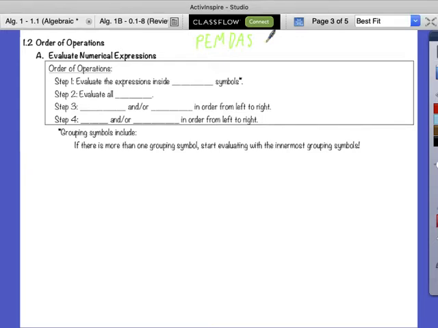So, step one is evaluate the expression inside grouping symbols. We do anything going on inside of grouping symbols first. What are grouping symbols, okay? Anyone think of some different types of grouping symbols we might know? Sarah? Parentheses. Parentheses are the most common one, okay? So instead of parentheses, you can see there's this little asterisk here, and it comes back down to here too, okay? Courtney? Like the box, like the box squares or whatever. Yep, we call them brackets.